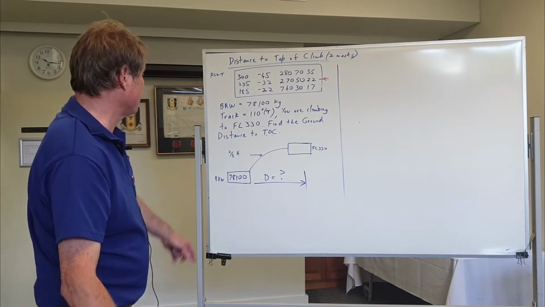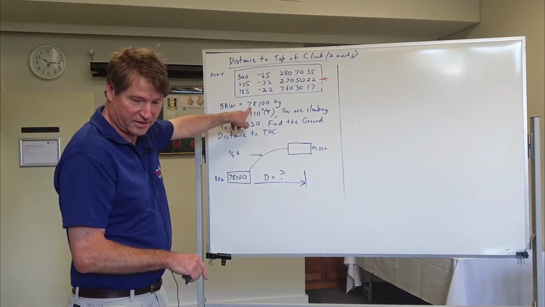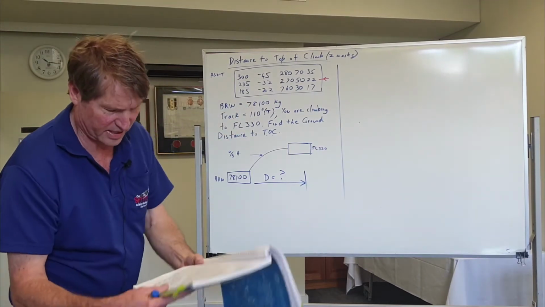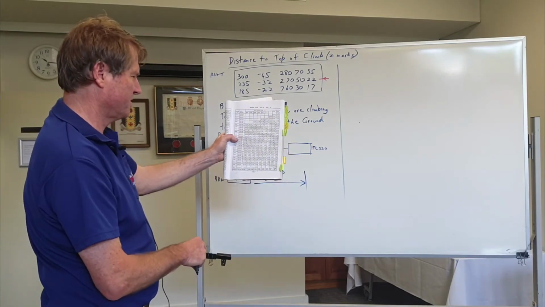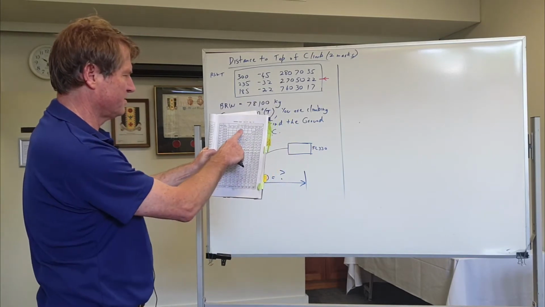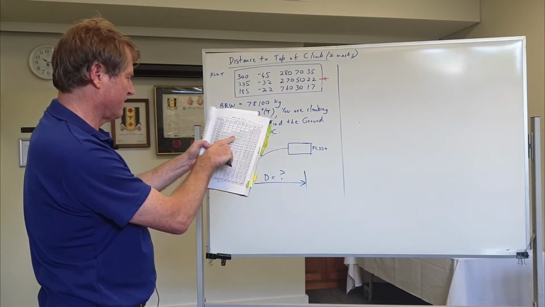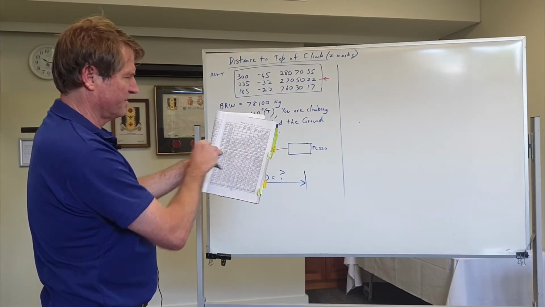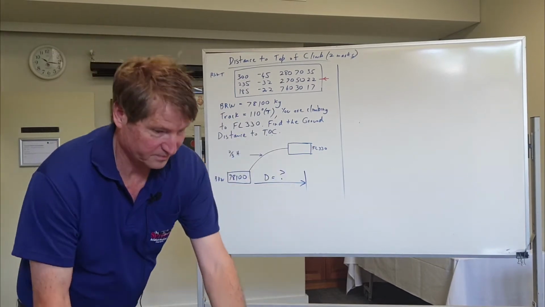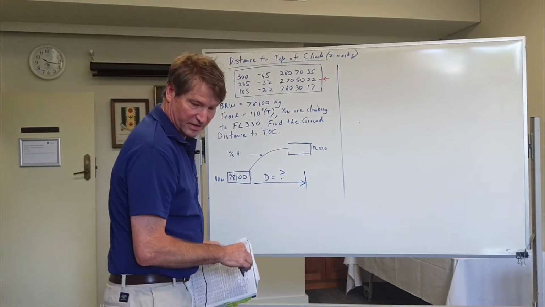We do have to average between the columns though, because 78 tonnes is not given in your chart. So if you look at your chart on page 219, you'll see that it gives you 76 tonnes and 80 tonnes. So we're going to have to average those 2 columns at flight level 330 to get the value. Okay, so let's do that.